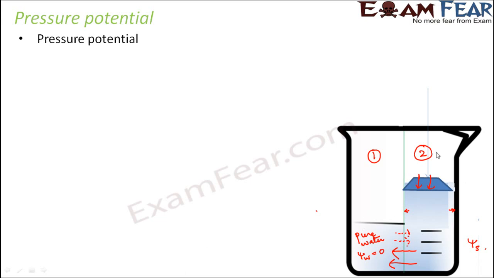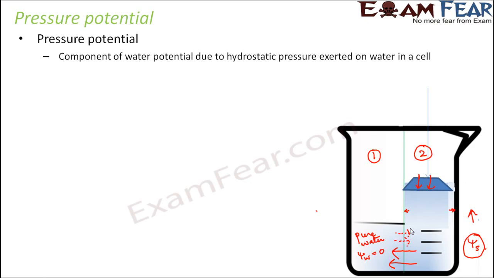So what is happening in this case? When you apply so much pressure here, due to this positive pressure, the negative solute potential gets compensated. So the water potential increases. On this side the water potential increases, and therefore water starts flowing, and the water potential becomes more than the water potential of pure water, because here you are applying mechanical force, you are applying pressure. You will keep on applying pressure until the water starts moving into region 1. As soon as the potential in region 2 becomes greater than the potential in region 1, water starts flowing. So this shows that pressure potential is a positive pressure.